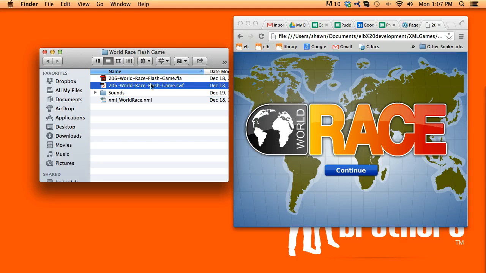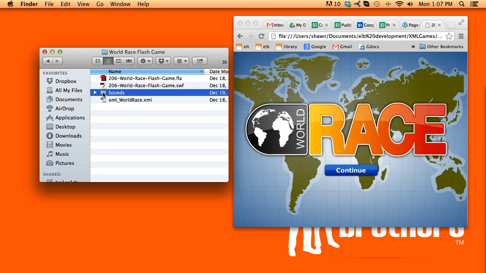You'll also notice that the SWF file is in here. This SWF file is the file that you'd actually upload into your authoring software, such as Articulate or Lectora or any of the other authoring tools out there. If you're uploading something directly into the LMS, this would probably be the file you'd want to upload, or upload into an index HTML file later on.